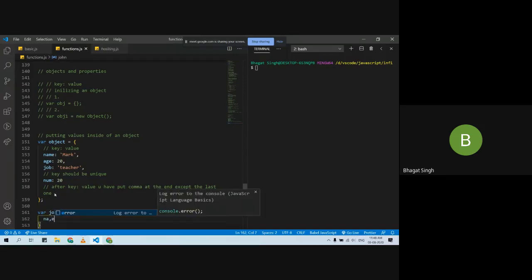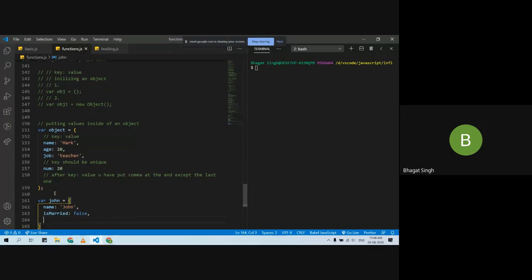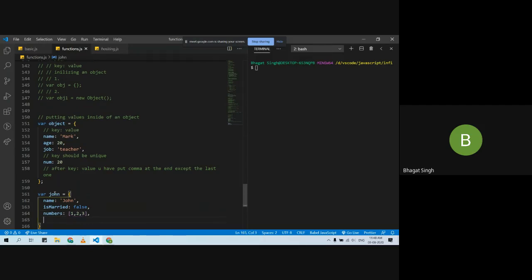And here I will create name equals John, isMarried false. You can also have arrays within an object, and you can simply write like this. So you can have an array.